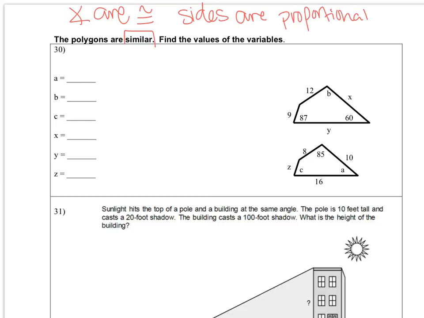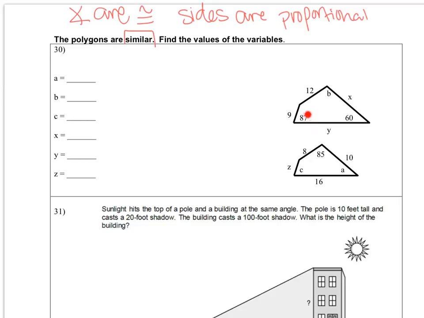Okay, that's very important. You have to know that the angles stay the same. So I'm going to go take care of all the angles first. These two polygons are similar, so your angles are going to be the same. And take corresponding angles. Corresponding angle means angles that are in the same position.